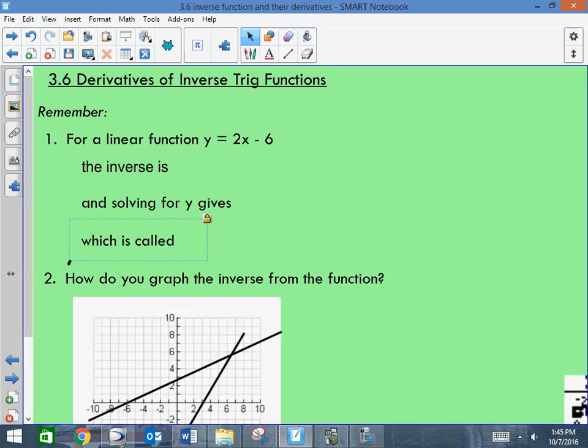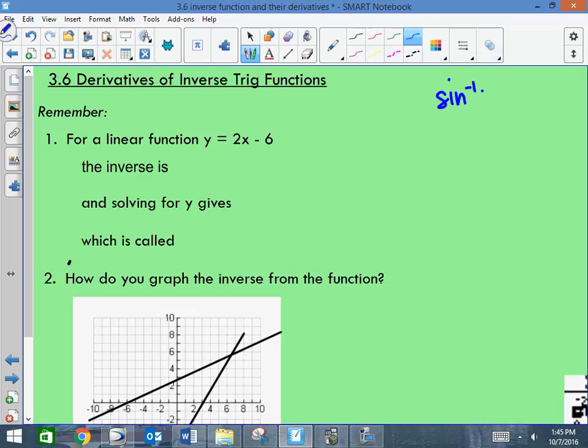You all know what inverse trig are, right? Inverse sine, inverse cosine, those are our inverse trig. Of course, we have these other ones. Okay, remember people also refer to these as arc sine of x. That's the same thing. Okay, remember that.